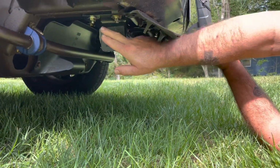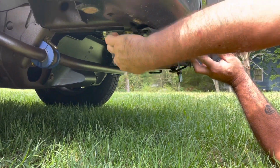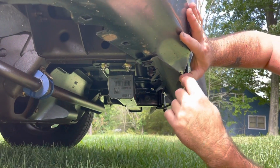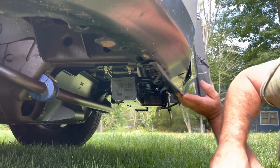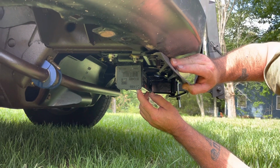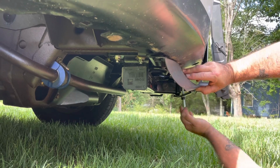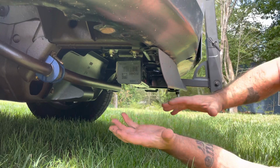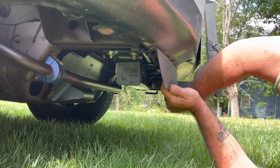These holes were already there, and then I just had to drill 4 holes in the frame straight up, and there's holes on the side already there that I was able to pull the bolts through and fish them down through and get them to go on. Now, the hitch number is a Curt 31408, in case you're interested in doing something similar like that. It just mounts there, and like I said, there's no side plates, there's no real super strength here. So please, it's just for a bicycle or maybe carrying some light stuff.